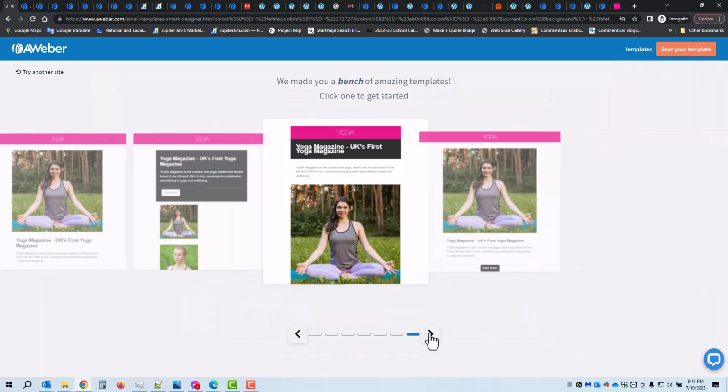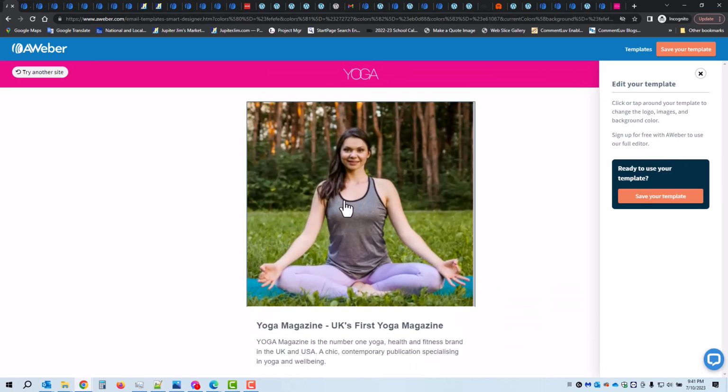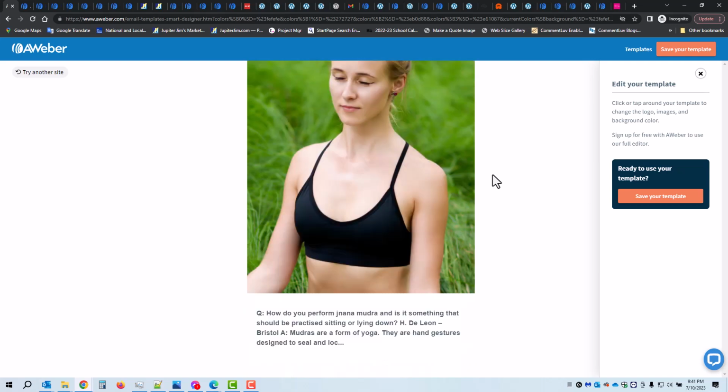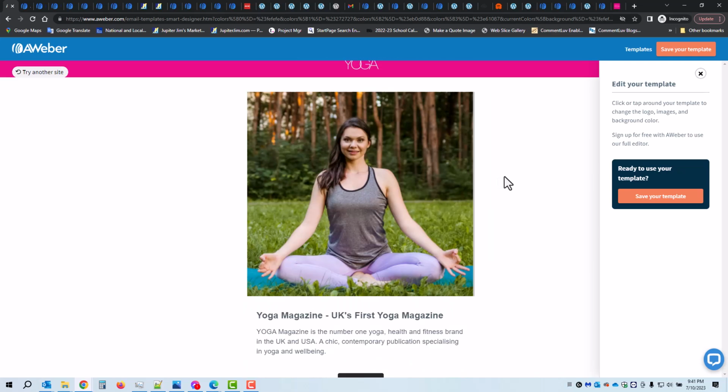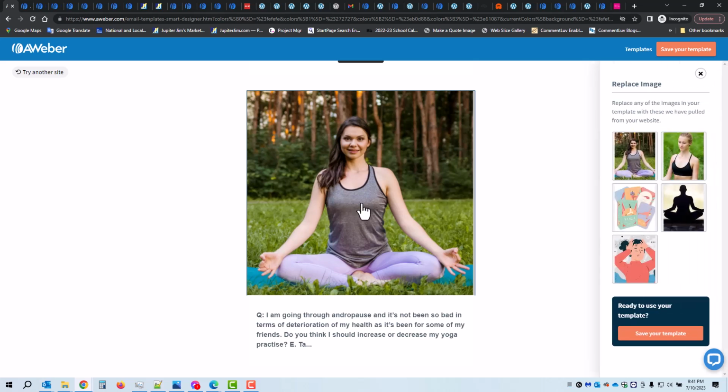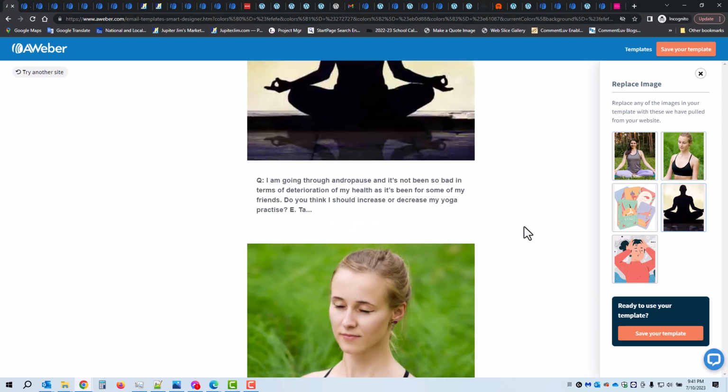We're going to scoot all the way down to the one on the end. This is the one I want to use. I've already played around with this a bit, so I kind of know what's up. Now, if you'll notice, they use the top picture. They've used it twice. So click here, and it will give you some alternatives. We already used that at the top. That one's at the bottom. So let's click here, use that.